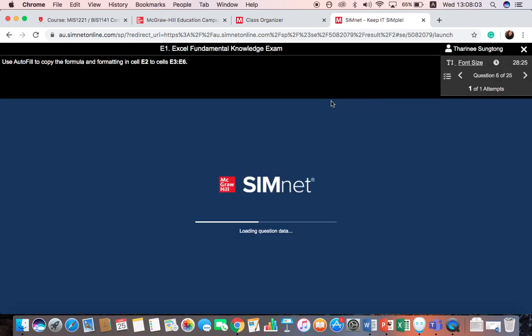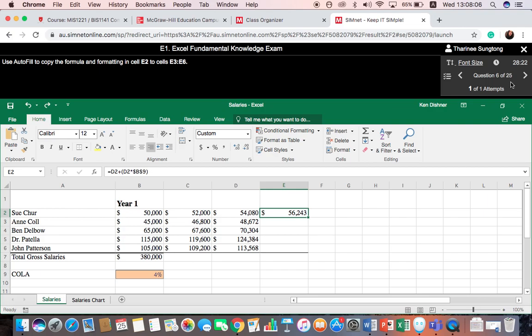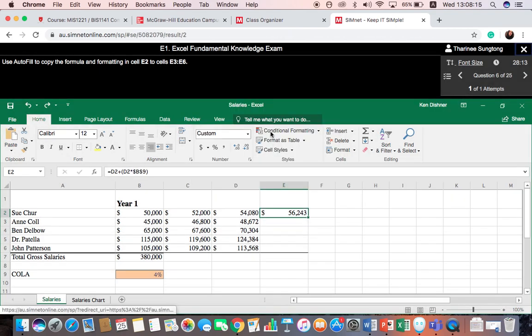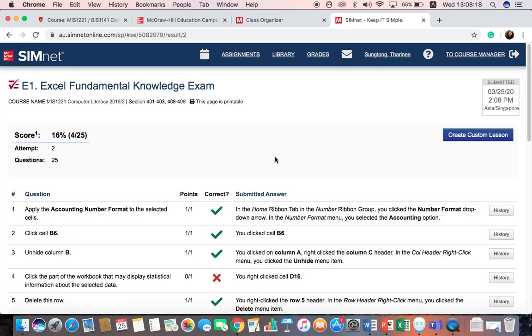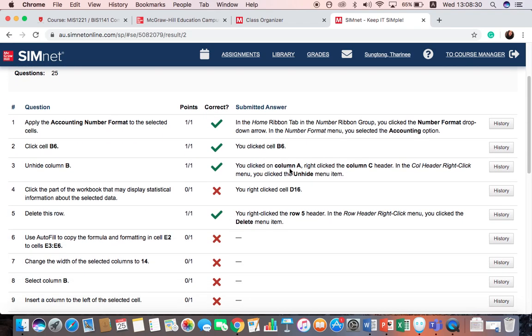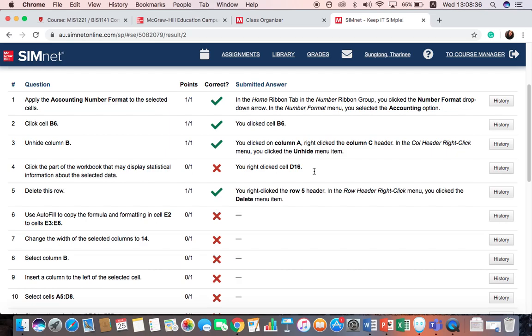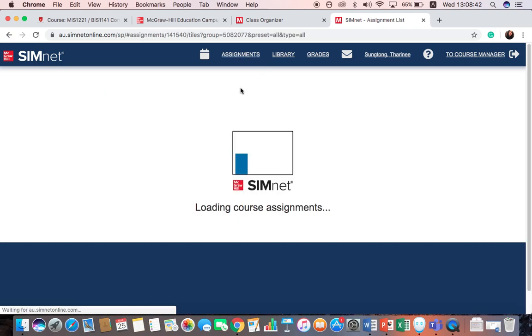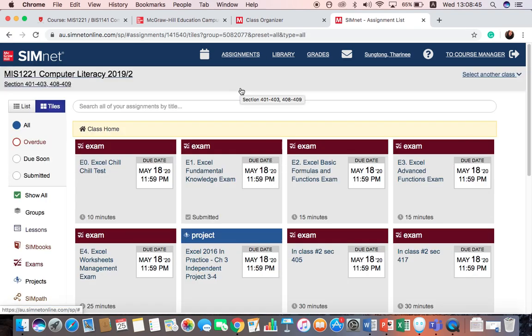So you can do until the last question, which is 25. But you can also exit if you want by clicking close to end the exam. But for the exam, you can attempt only 3 times and it's going to choose the maximum score to send to me. After you finish, it's going to show the questions and the answers like this. Okay, so let's go back.